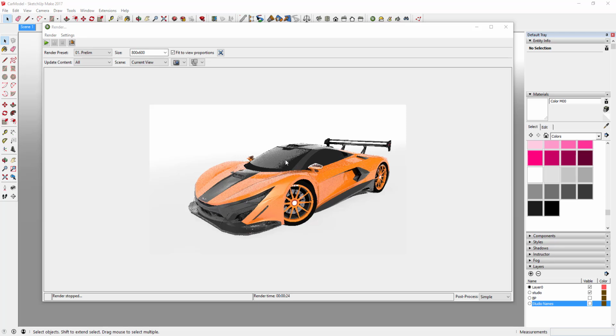So now what we're going to do is, it looks like there's a couple more areas I need to clean up on my spoiler, but then we're going to go ahead and run probably a little higher level preview render just to get a good idea what this is going to look like before we do our final render. So I'm going to come in here and clean these materials up real quick.